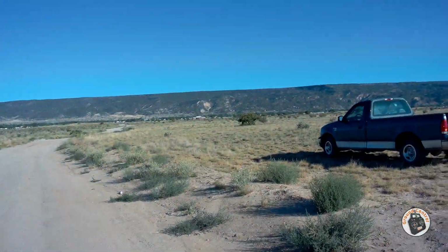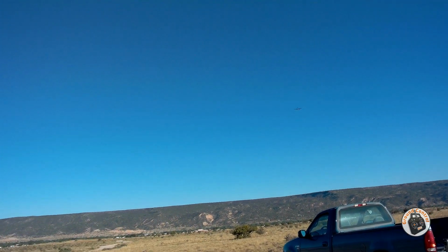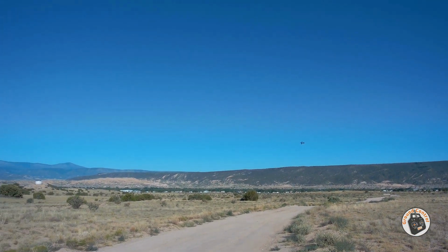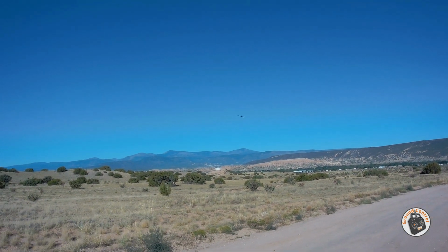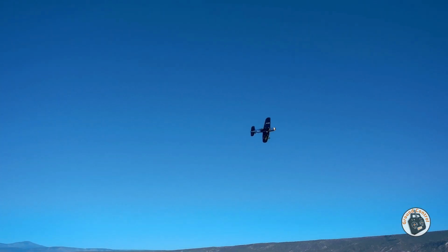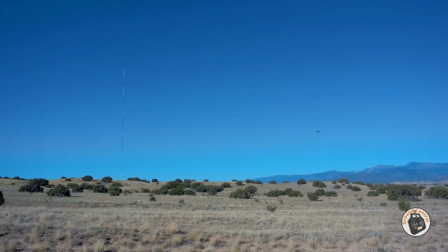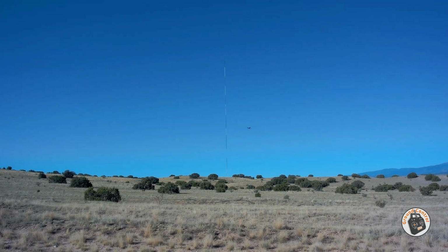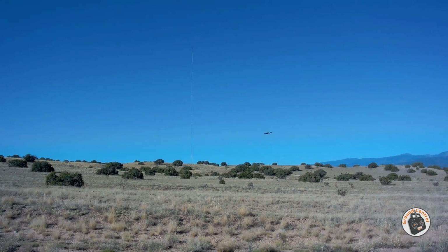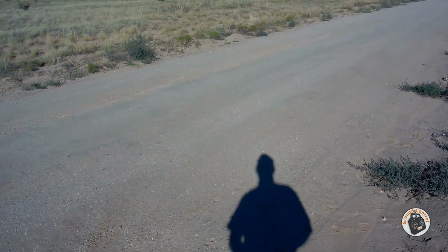All right, let's try that again. Wow, that's got more wind up there than I thought. Look at that. Let's see if I can bring it in right across the road into the wind. All right, so I hope I got that on camera.